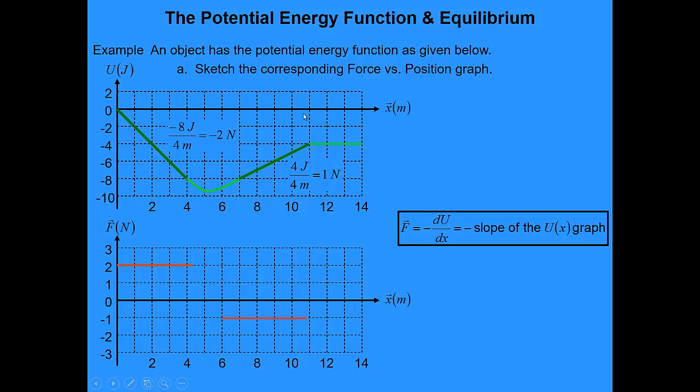ended it about here. Now, the question is, what's happening in between? Well, in between, the slope is changing from -2 and eventually coming to +1, which means the force is moving from +2 to +1. So the AP would allow you to draw a diagonal line through here, and they'd be okay with that. Technically, if you actually do the calculus, it would be a little bit more like an S curve. See the little S right here? They would allow you to do either one. If you did a diagonal line, they'd be happy.